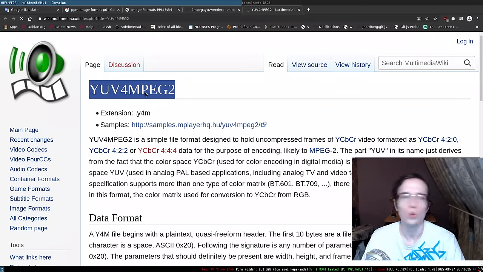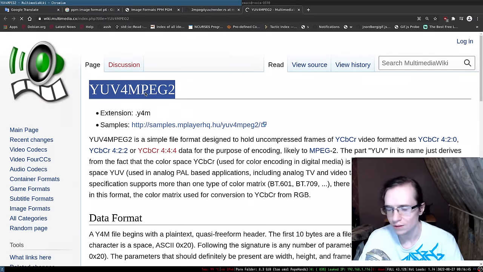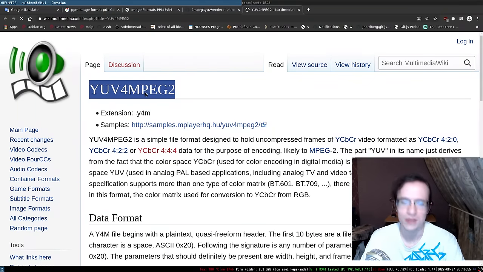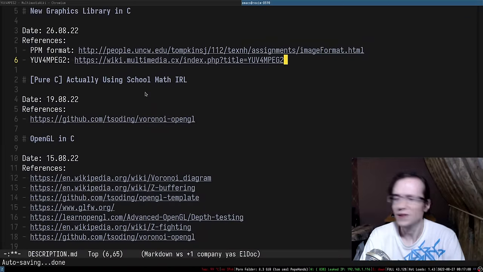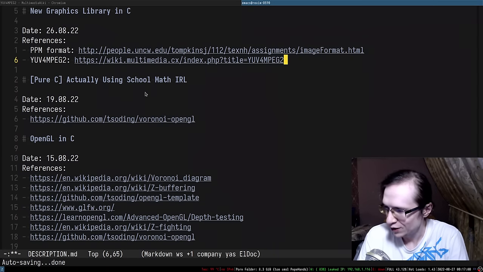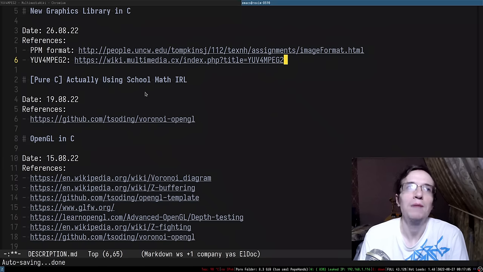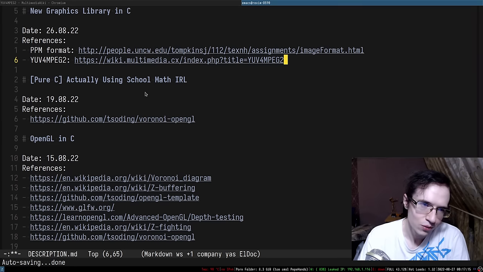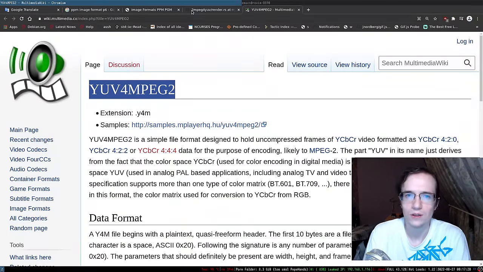Is the GIF format simple? No. First of all, GIF is really limited in terms of color depth and stuff like that. And it is extremely complicated. Holy shit. Even with a library that allows you to parse the GIF, it's a rather complicated format. I mean, it's not that complicated, but we're talking about the PPM level of simplicity. And nothing beats PPM in terms of simplicity that is established. So I wish there was something like that, but I don't think there is.